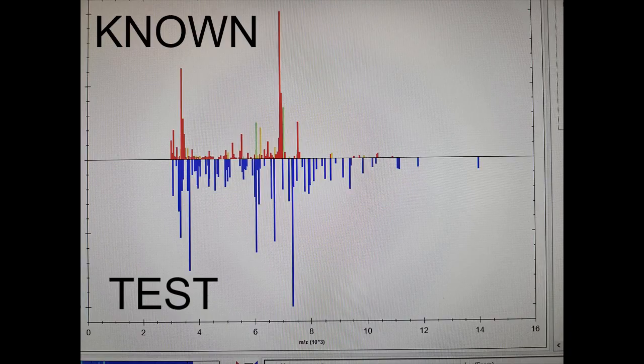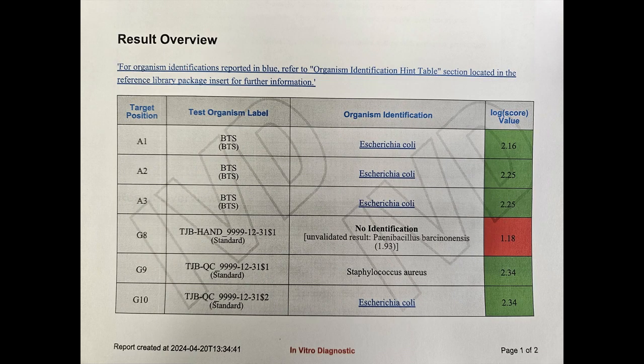As the MALDI reads, it compares what it reads to what it knows. There is a large library of results of known bacteria that the MALDI compares tested organisms to. If there is a very strong resemblance, the score granted is higher, closer to 3. If the read is good, the spot will turn green to signify that. When the score is weaker, but still okay, the organism will be identified, but it will show up as a yellow dot.